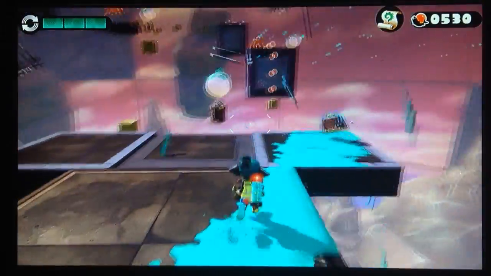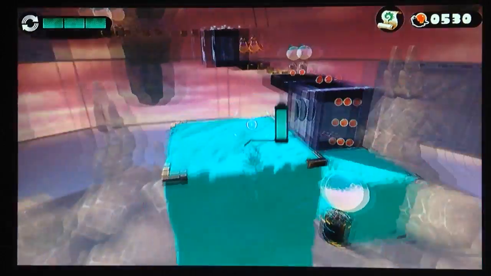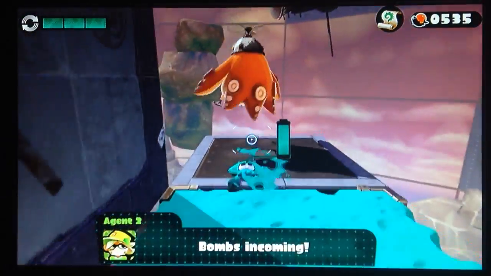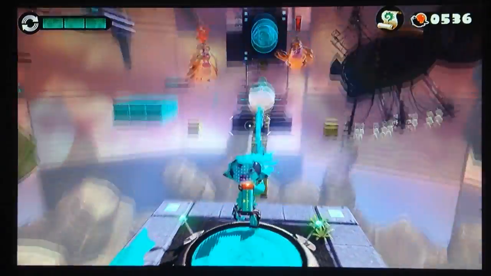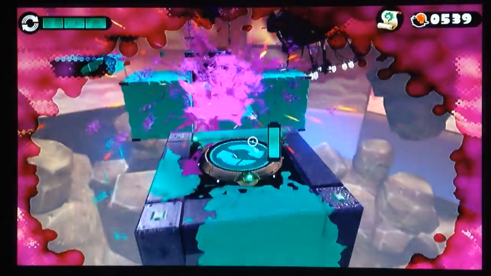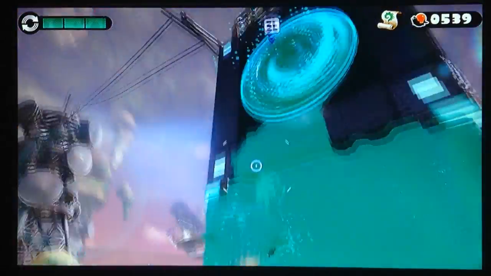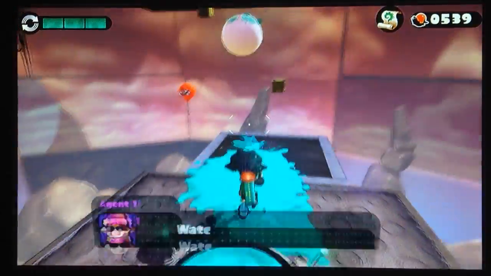Okay, here. So, alright, we got armor. Got that, got the sponges. Oh! Okay, we made that. Whoa, watch out for that one. Bombs incoming. No, they aren't. I just took them out. Alright, checkpoint. Okay, that was close, but, still alive. It's gonna be pretty hard. Okay, next area. Yeah, I'll have to admit, this is a hard level.